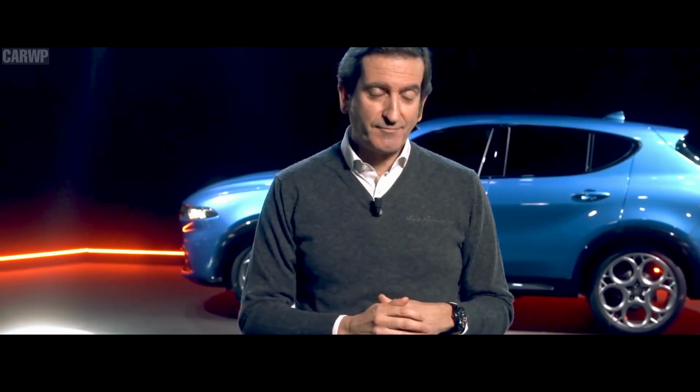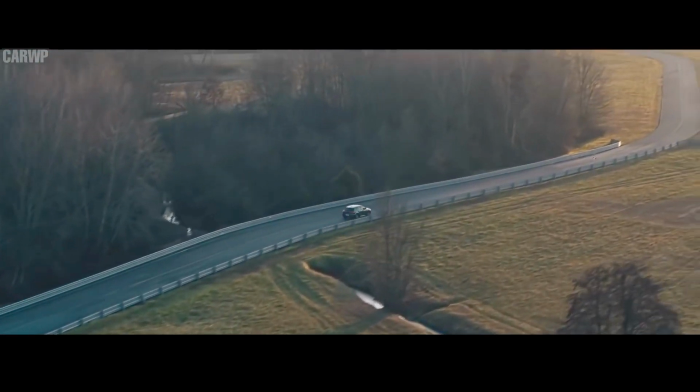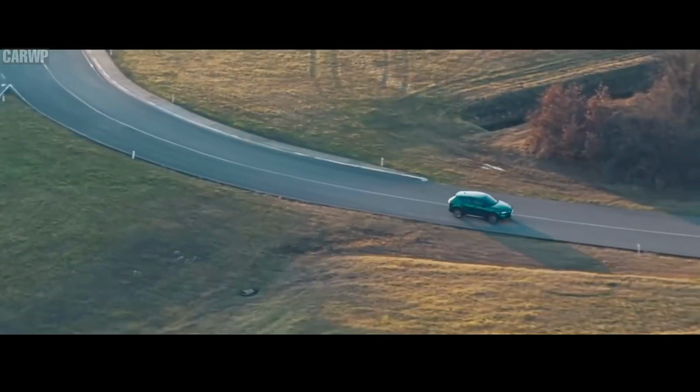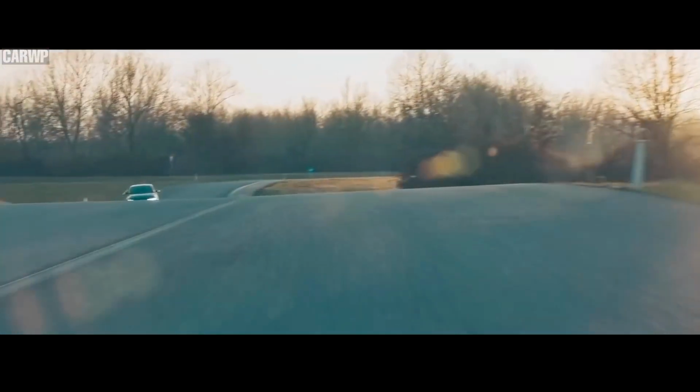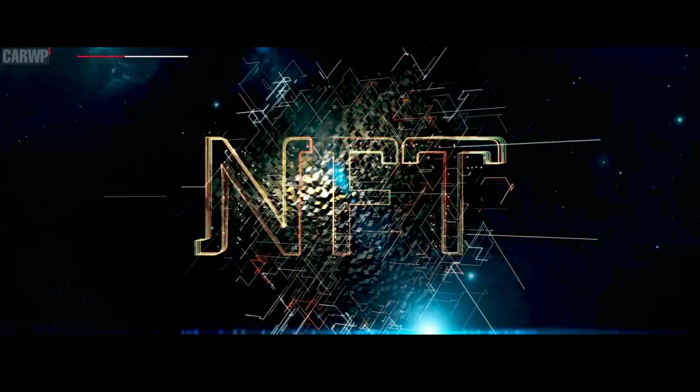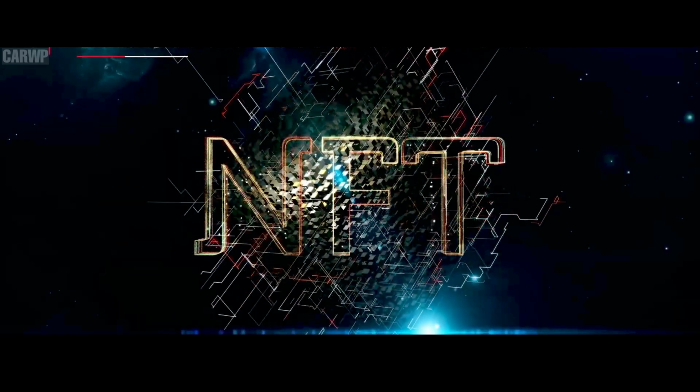The Tonale's interior arouses real emotions, not to mention the latest technology, ensuring a connected and comfortable experience, while maintaining the pleasure of a sporty drive that always remains in the lead. Record-breaking technology for Alfa Romeo, software and connectivity enhance the driving experience and protect residual value. In a world-exclusive, Tonale debuts non-fungible token (NFT) technology, a true innovation in the automotive sector.